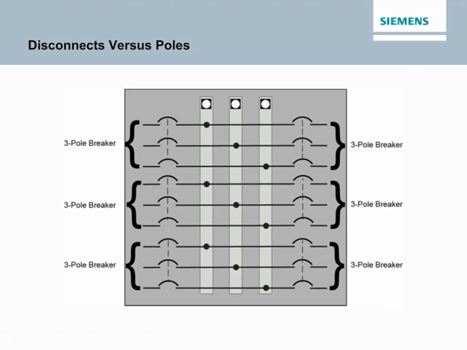It is important to note that the 6 disconnect rule refers to the number of disconnects and not the number of poles. For example, the main lug-only panel board shown in the accompanying illustration has 18 poles but only 6 circuit breakers. 3 poles are mechanically linked together to form one disconnect device. Because the service can be disconnected with no more than 6 operations of the hand, this arrangement meets the 6 disconnect rule.